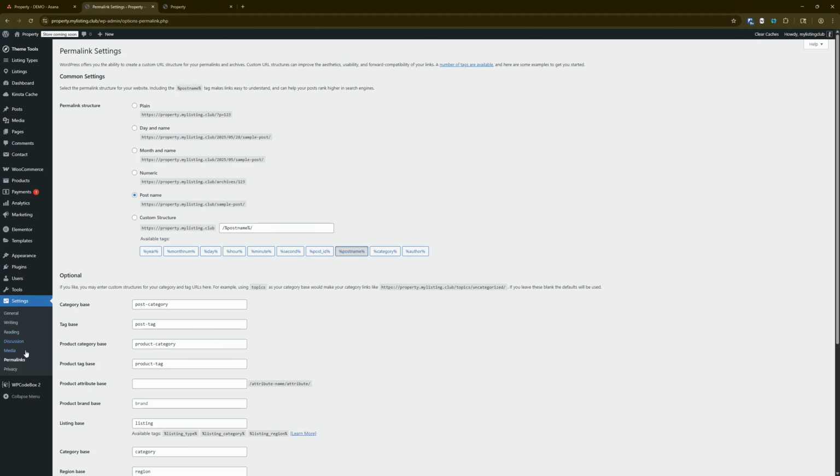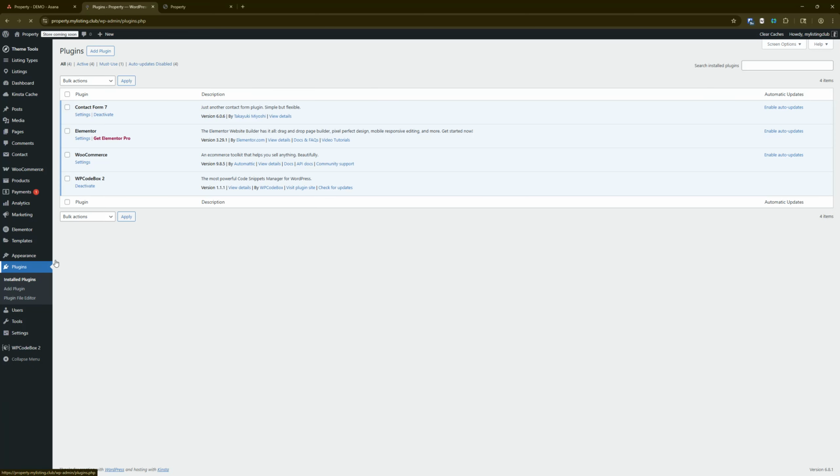So for that, we are going to use WP Codebox. So if you look under plugins, we have WP Codebox installed. We're trying to do this site as MyListing demos are done, which is using only free solutions. Okay. So the idea here is that if you were to buy this light starter site from the club, you're not going to have to pay for anything. And most of it's just going to be using free tools. However, we are going to use WP Codebox, which is a premium plugin, and I'm going to license it for anybody that purchases this starter site.